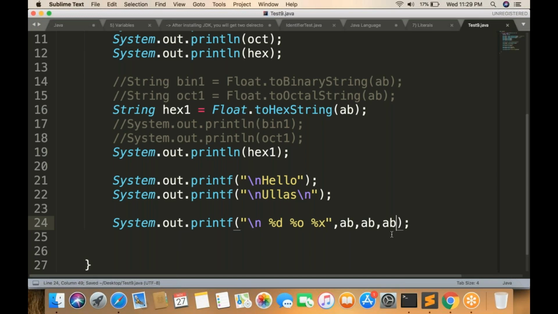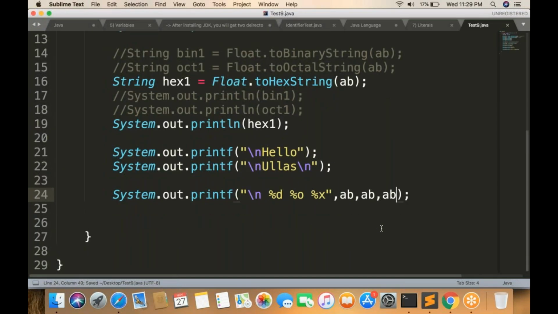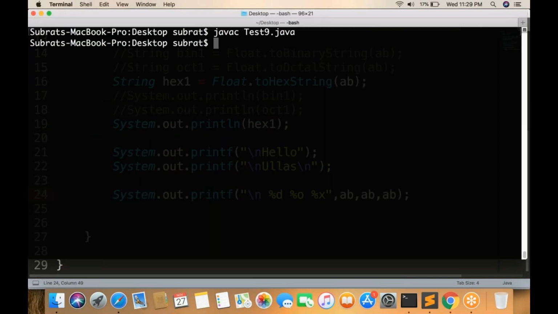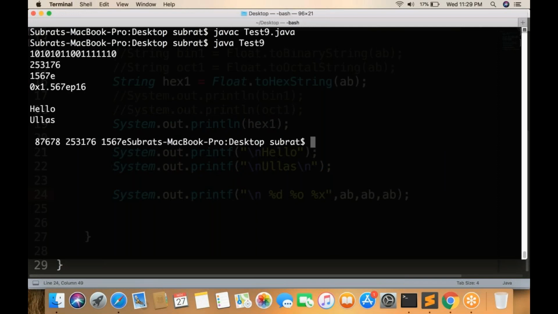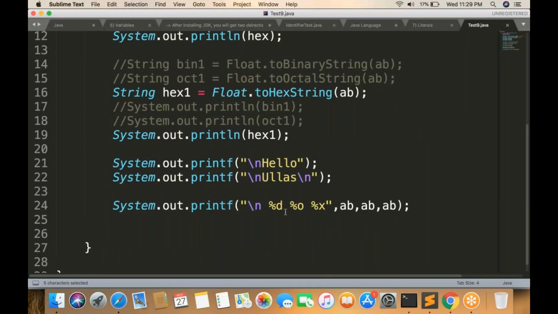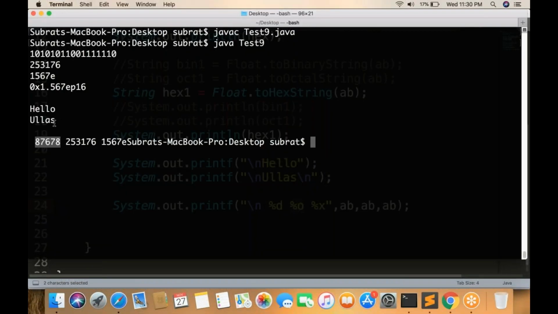Now we will try to compile this. See, this is the corresponding value. What is the value? AB value is 8. Directly it is printing in decimal value. And what is the corresponding octal?